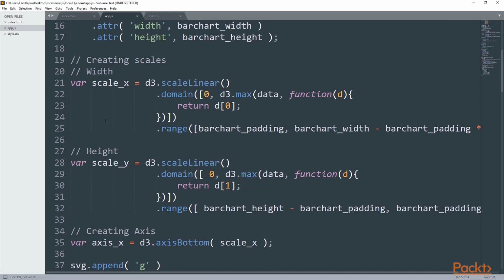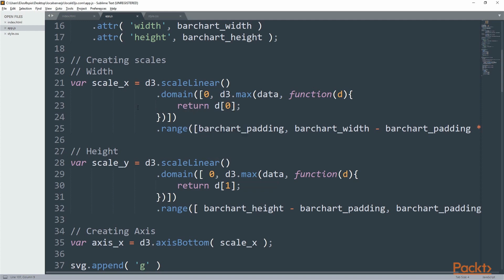Let's continue by creating the scales. Again, I will have 2 scales, one for the X and one for Y, or one for the width and one for the height. Let's start with the scale X. This is going to be d3.scaleLinear, a method that we learned in the previous section. I will change the domain, and the domain is taking the minimum and the maximum value.